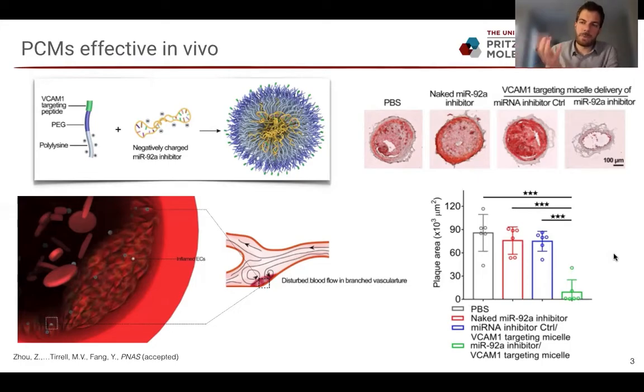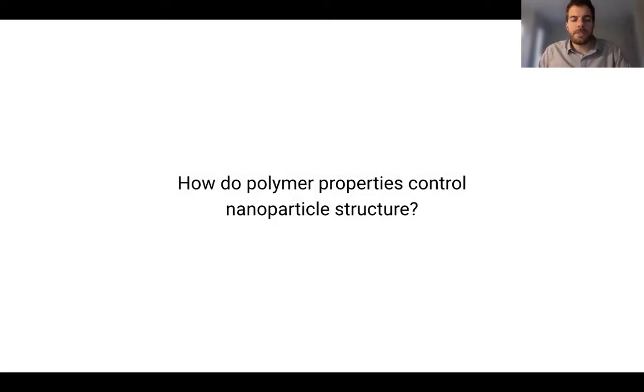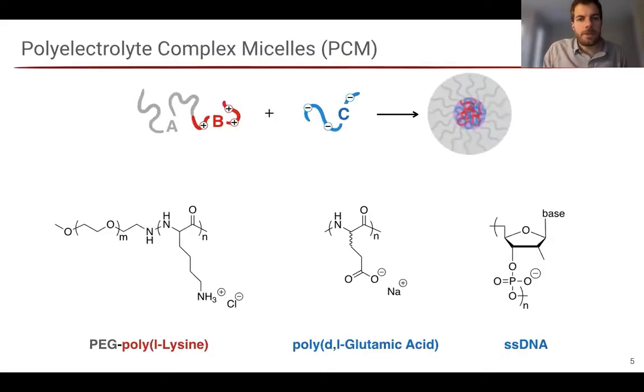but we don't really know how we can control the size and the physical aspects of these micelles, even though we know ultimately that it's important for the therapeutic applications. So this is something that I'm interested in largely throughout my postdoc, is how we can use different aspects of the polymers that are going into these micelles to control the nanoparticle structure. And so for this work, I'm using PEG polylysine here in every case for this ABE block copolymer. And then I'm using polyglutamic acid or single-stranded DNA for different cases as the anion.